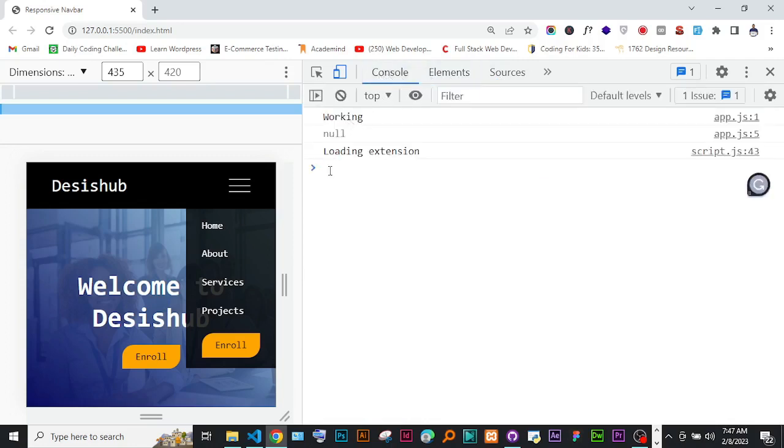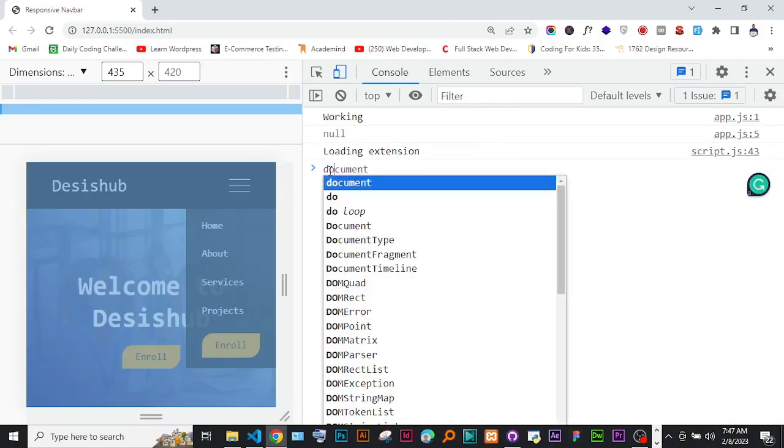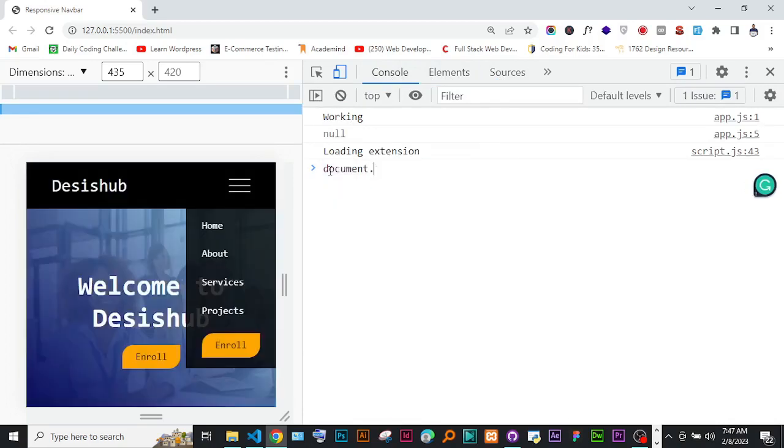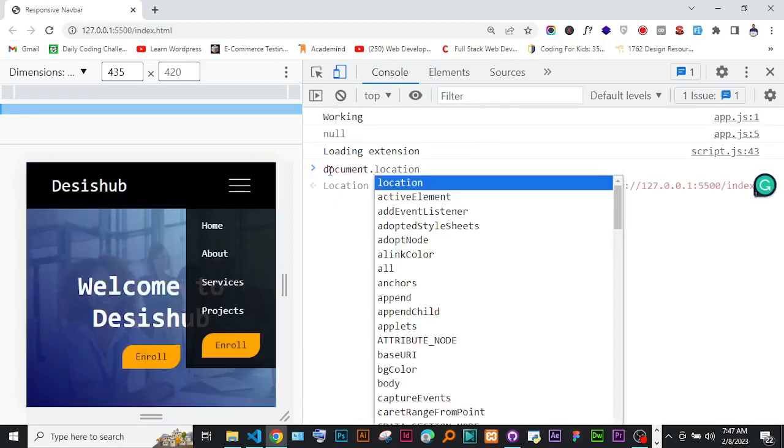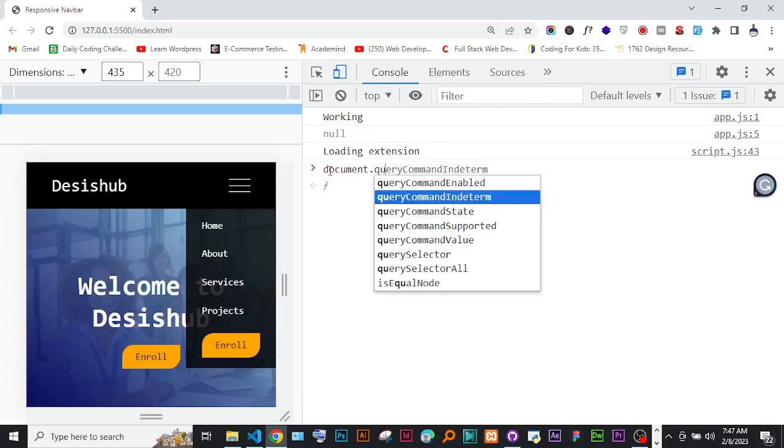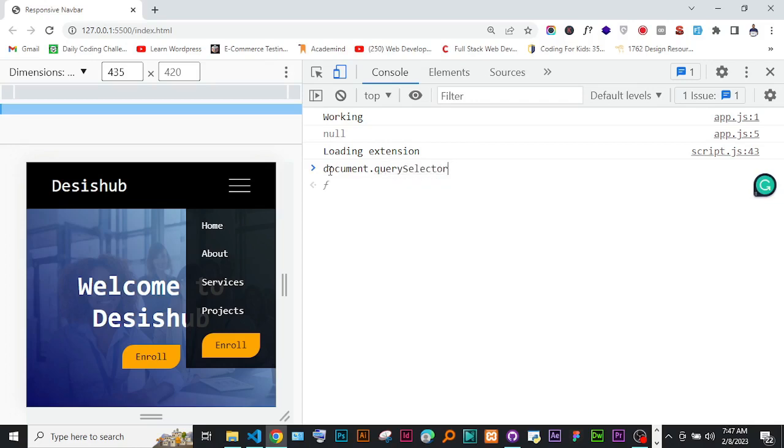So if I say document.querySelector here in the browser, I could put brackets and inside them put the selector.